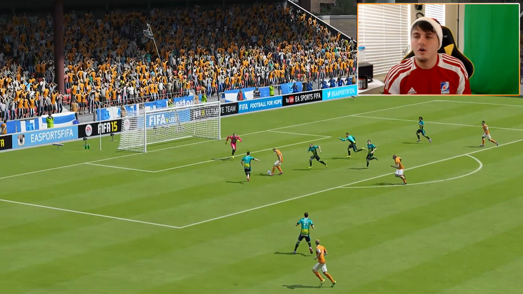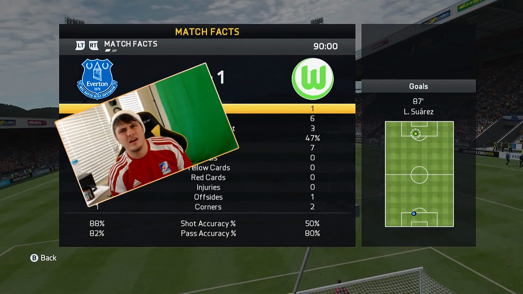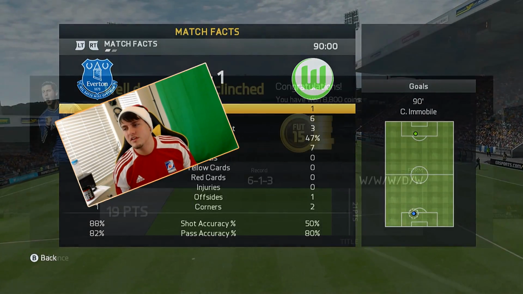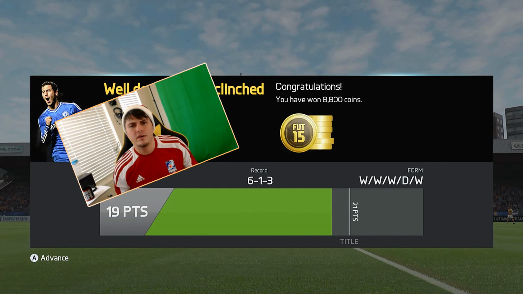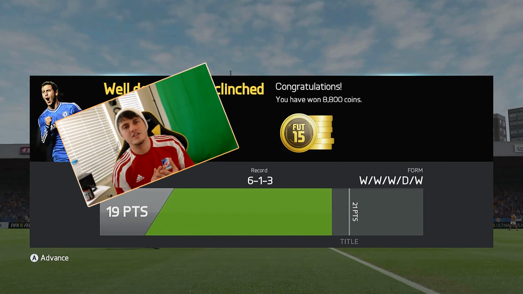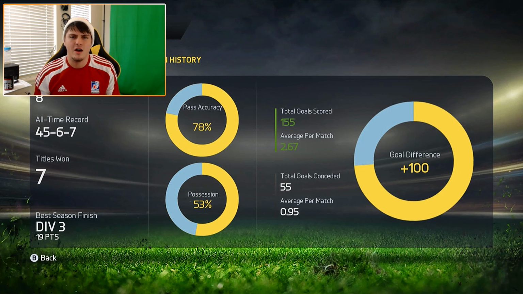And I loved using Hulk and Royce. I actually was kind of surprised Hulk wasn't as forward as he should have been, especially with the instructions. And then Rondon and Immobile, that worked out pretty well. We clinched promotion, just barely slipped in there. So we're heading into Division 2 on this account. We're 4-5, 6, and 7 in divisions. It's been okay. It's been an alright ride.